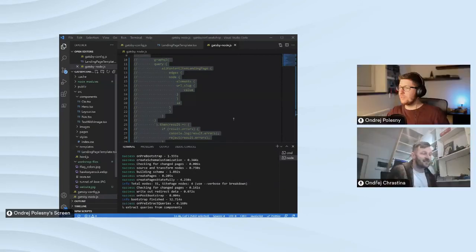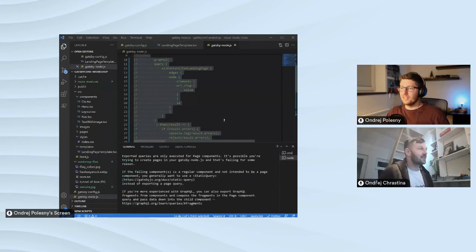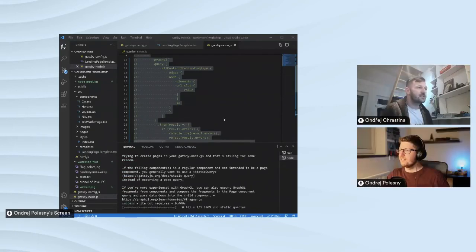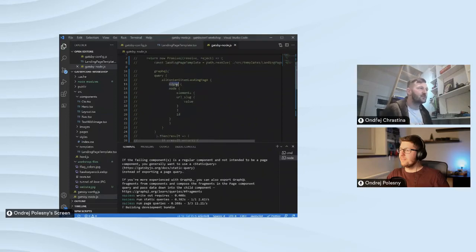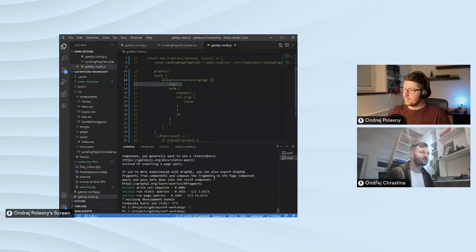Do you know what's wrong here? Yeah, definitely. You have used the edges property instead of nodes. So if you just cut out the edges, okay. Replace the node with nodes, you should be fine and ready to go. Okay, perfect.